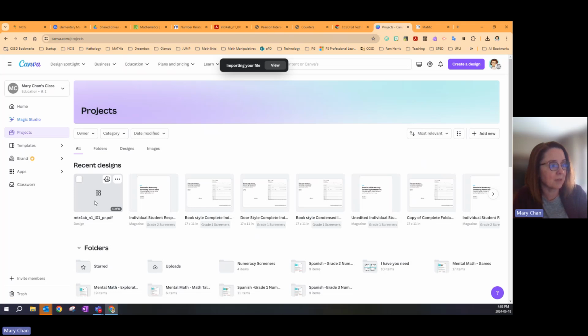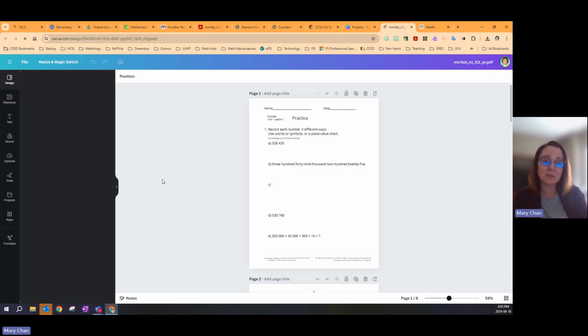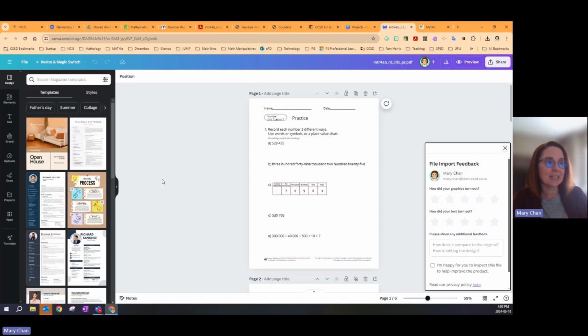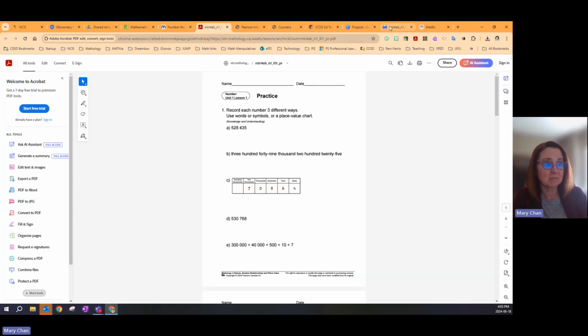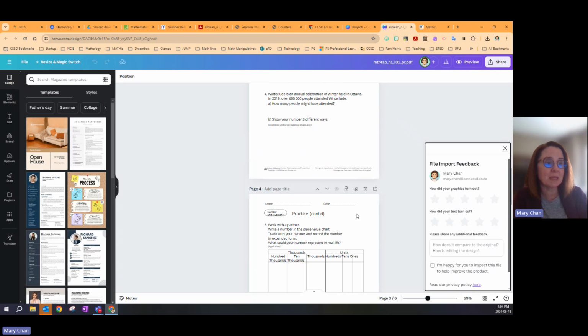Okay. And I'm going to open it up. So I click on it to open it, and it brings me this little screen. So I'm just going to give it a minute, let it all load up, and then let's take a look. So this is what it looks like after Canva uploaded it. So compared to the original, it's pretty close. Maybe not as bolded, but pretty close there. So you can see I've got all of my pages in there.